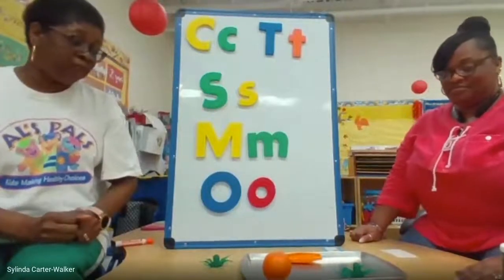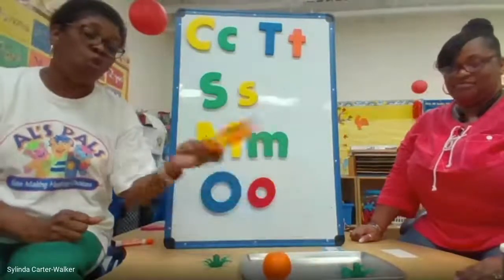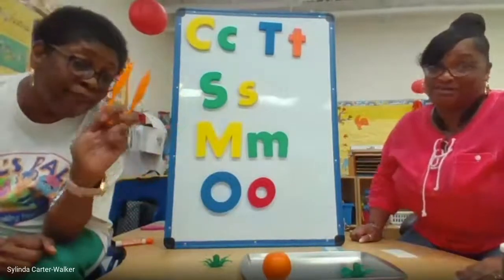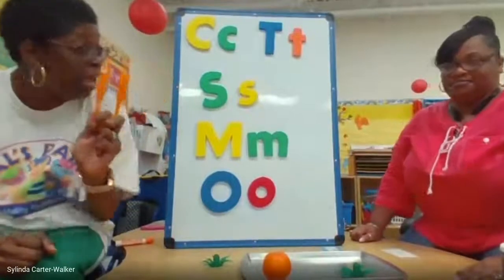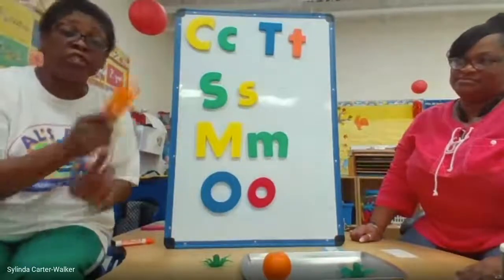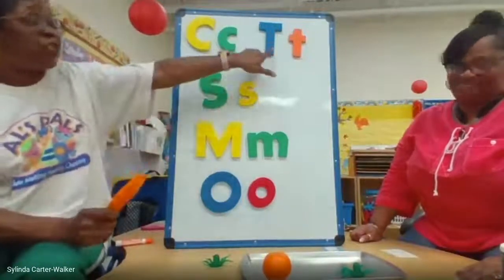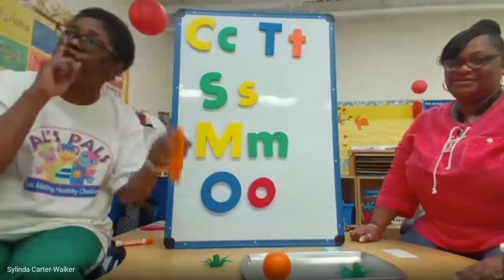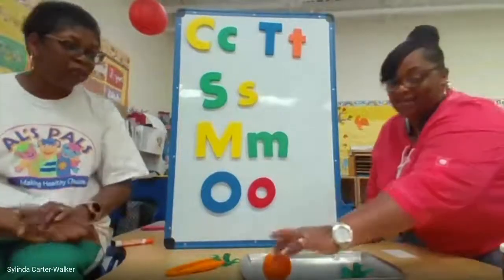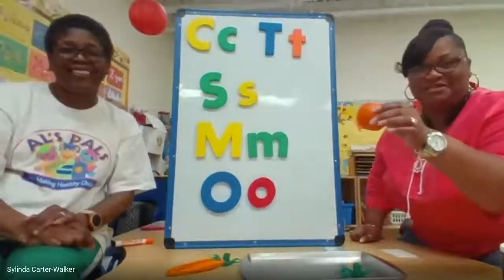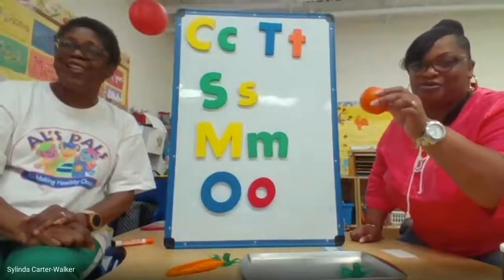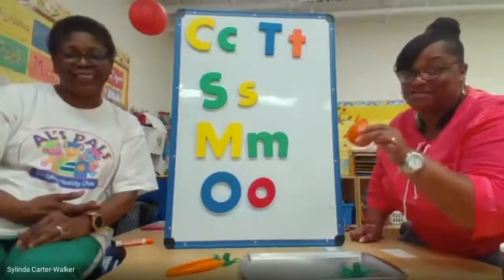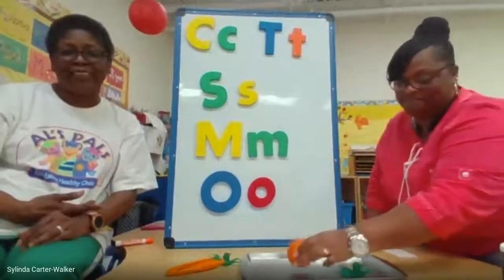Our other items that we have is an orange tweezer. The color orange begins with O. Right. And this item is a tweezer. It begins with the letter T, but it is orange. And our last object is an orange. Everyone loves to eat oranges. Orange and juicy, especially orange juice.